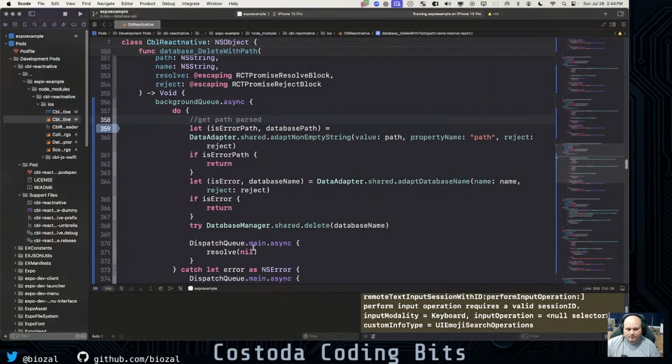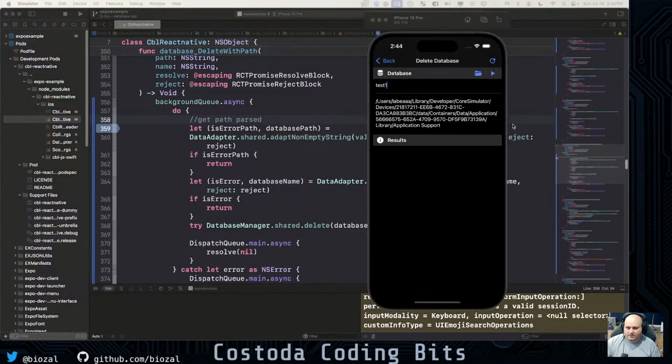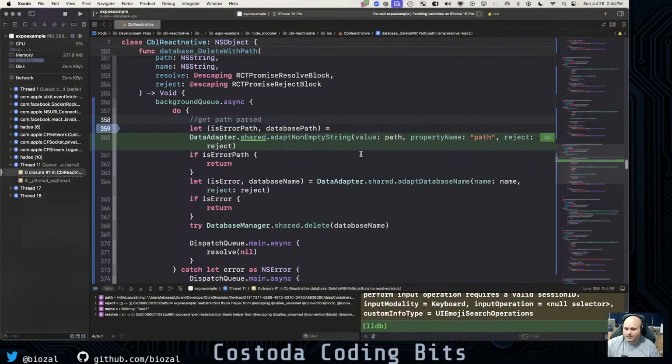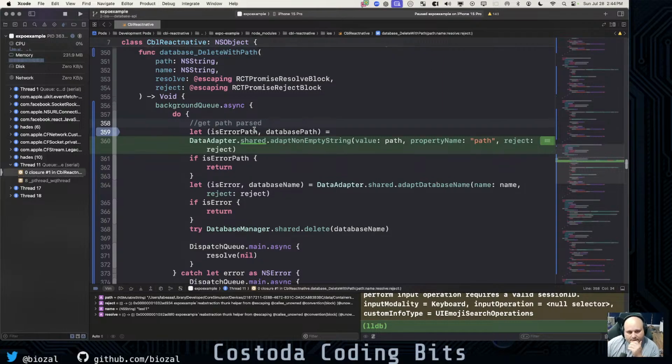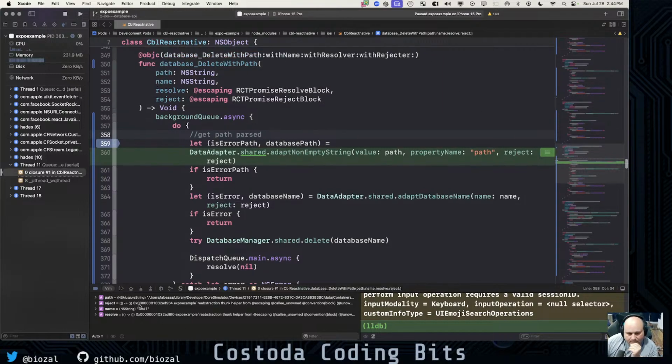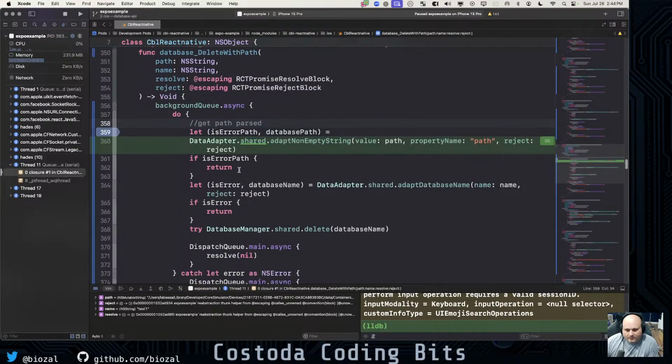Okay. Let's see if we get a breakpoint here. We do. All right, hey, we're getting breakpoints. That's a good sign, folks. So let's see what's going on here. Our name is getting set to test 1. Our path is getting set to the proper path. Hey, these are both good signs, folks. That's good. And so let's see here.